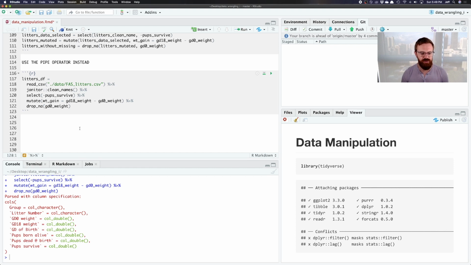Now, I'm not going to draw too much attention to this, at least not right now. There is a way in the pipe to be more explicit about where the data frame that comes out of this point goes in the function that comes immediately after it. You can use what's referred to as a placeholder to say, take whatever comes out of these first three steps and put it into a very specific place in mutate.